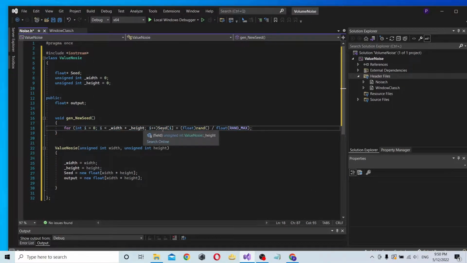This will give values between 0 and 1 to every point inside the seed.